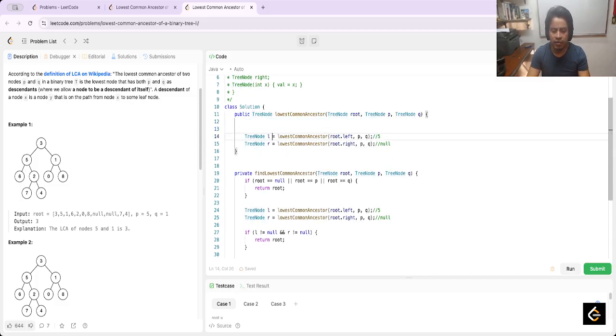I think that I can use the lowest common ancestor only one time with this.